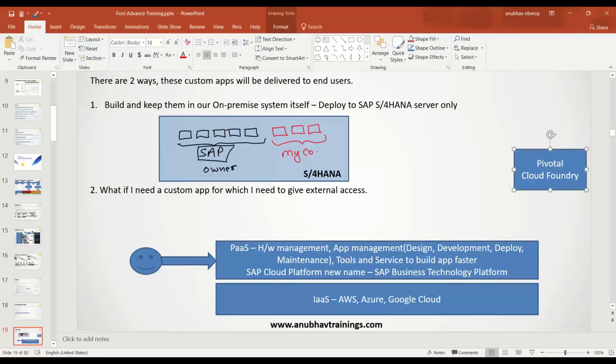And for that, I can take best practices from Pivotal. I can go to Pivotal. Pivotal has a product called Cloud Foundry, which is a platform as a service. If I go to Pivotal and ask them what the best practices are, they will tell me. They have that knowledge. So I can quickly implement my own platform using Pivotal's Cloud Foundry, which is also open source.